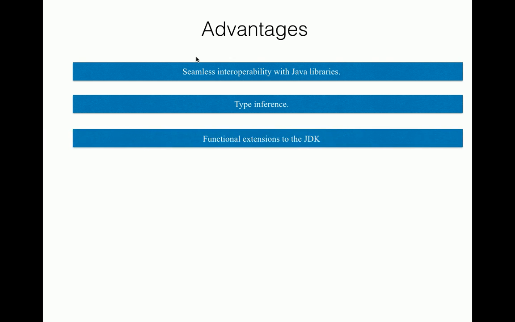The third part is functional extensions to the JDK. When we have boilerplate code, I mean, to do something you have to write say 6 sentences every time, Groovy makes it really simple for you. It says no need to write all that. Just go ahead and write this one sentence and it will do your job. You can write 6 sentences also, but it gives you a kind of shorthand to do complex things or time consuming boilerplate code which we do in Java.